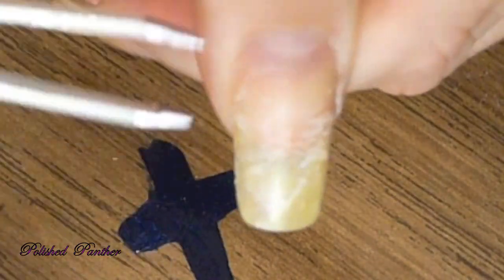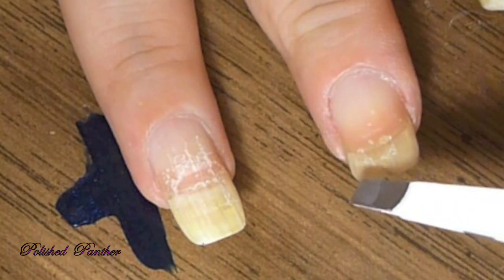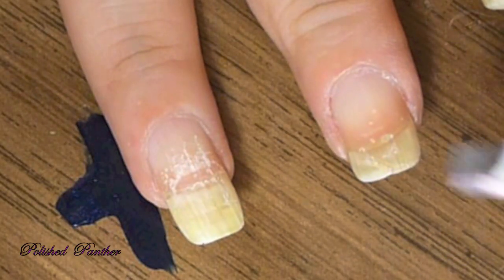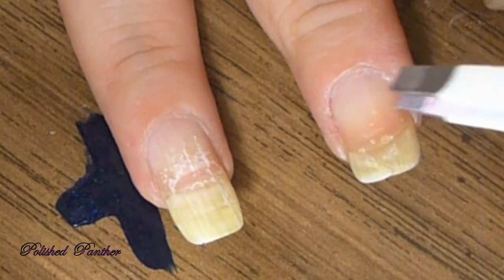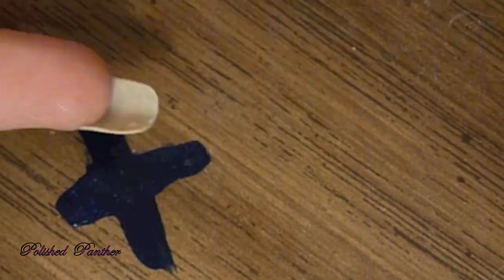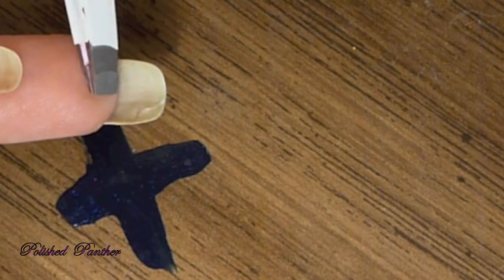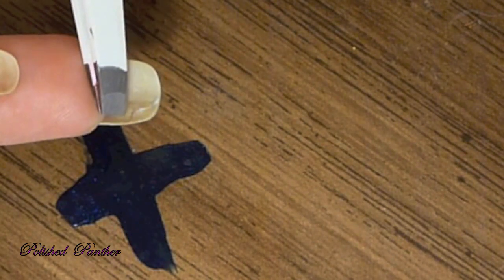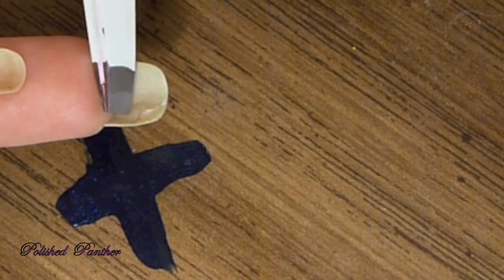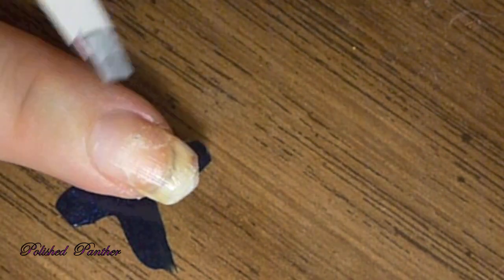And this one I'm also going to clean up and patch as well. This side here just bent over. That's why that looked like that. So that's going to be patched up. This one is also going to be patched up because if you look there, that actually broke. And this is crazy glue. I'm trying to reinforce it. So, that one I'm just going to clean up. And this one I am going to repair.